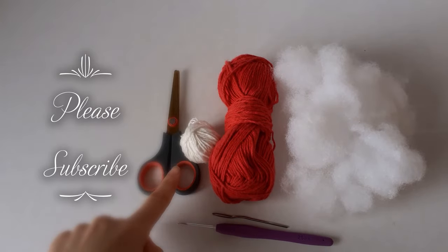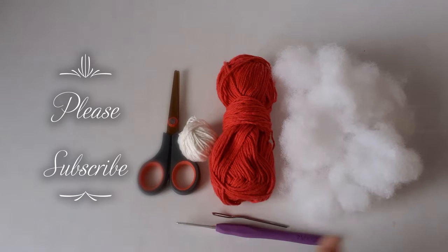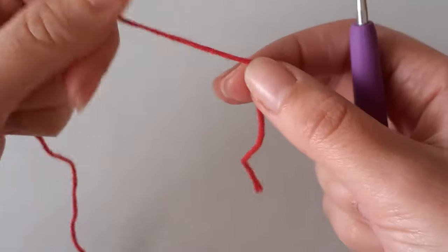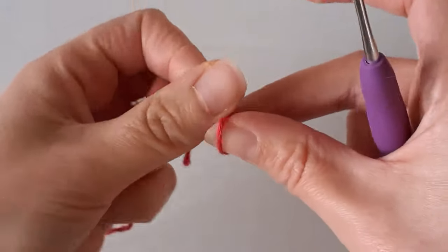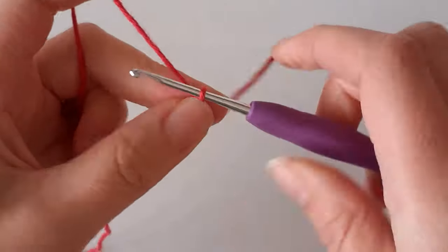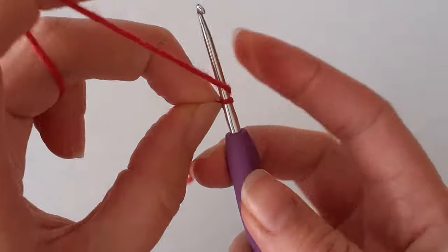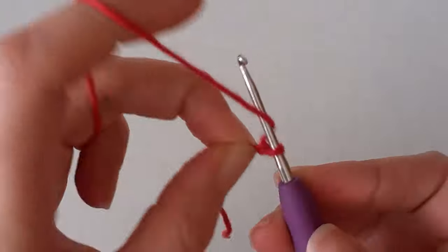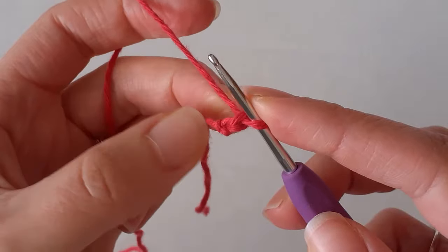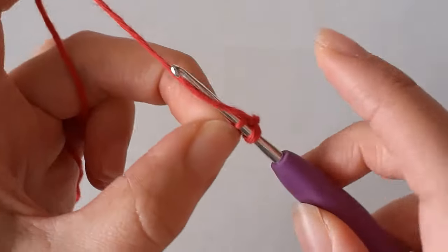You'll need a pair of scissors, some white yarn, red yarn, some stuffing, a yarn needle, and a 2.5mm hook. Okay, to start, take your red yarn, make a slip knot, and chain two. Okay, go back into the first chain that you made and single crochet six.